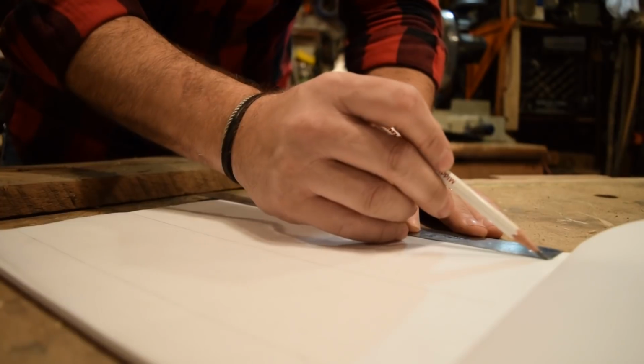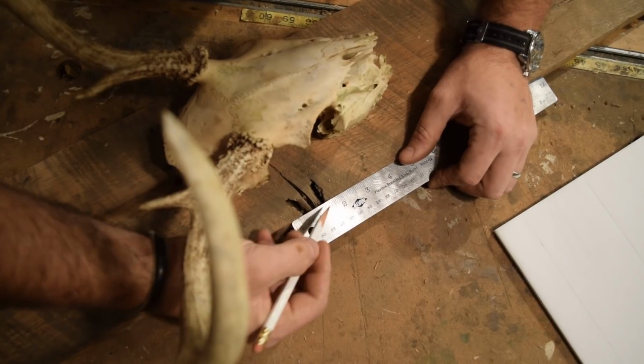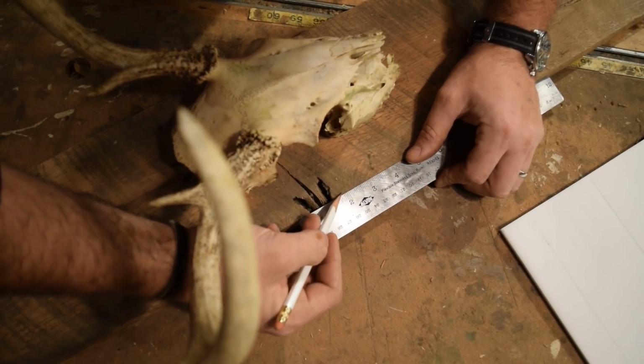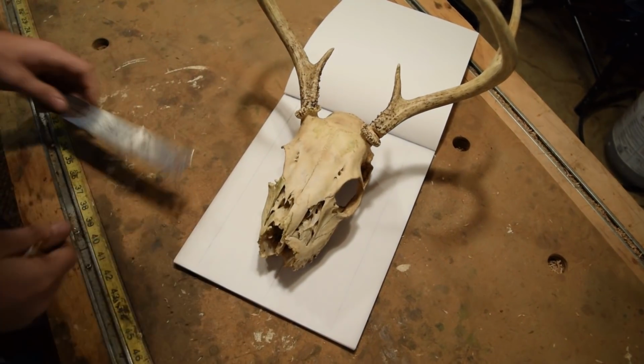I want to get both sides of this mounting plate even, so I'll trace it down, put down my measurements on the tracing paper, draw out one side, kind of figure out how I like it, and then flip it over and trace it so it's perfectly symmetrical.